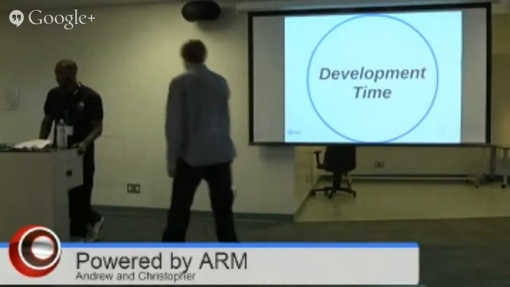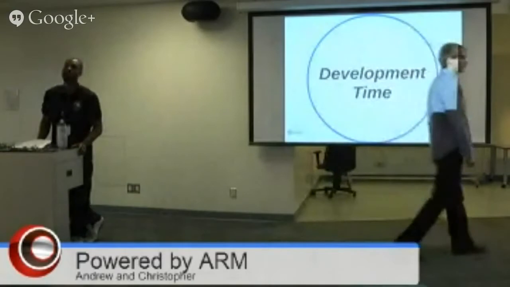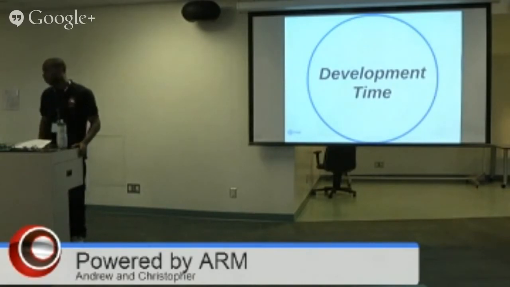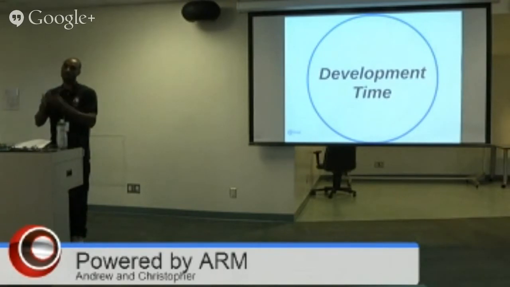Another advantage is development time. You can develop an ARM chip quicker than you could develop an Intel processor. One of the main advantages is that as generations of devices come out, the power basically scales up. They get better and better over time, faster, because of these shorter development times.